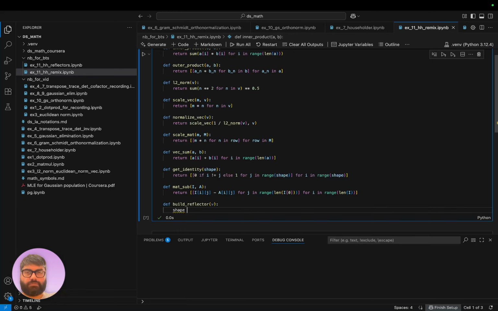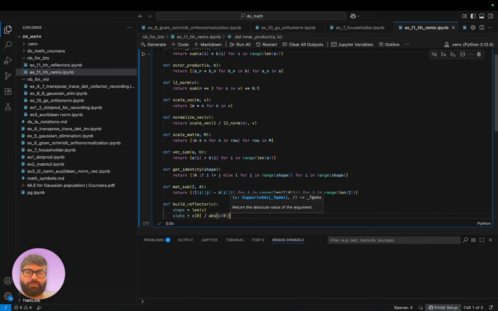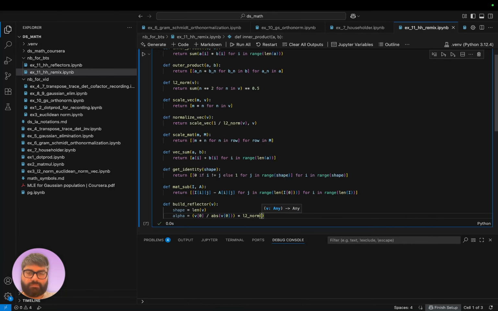Shape equals len v. Alpha equals v0 divided by absolute value of v0, which just leaves me 1 and the sign, times L2 norm of v. Actually, I'm gonna switch this to x.